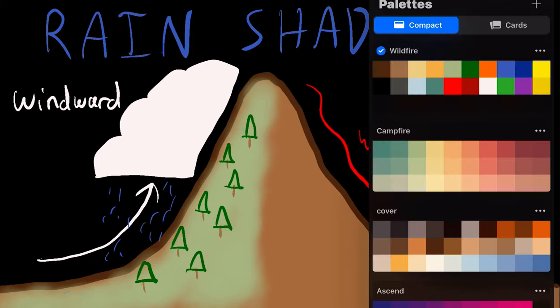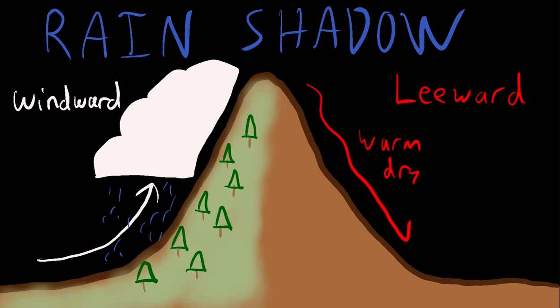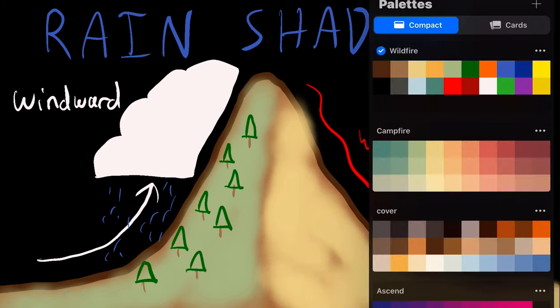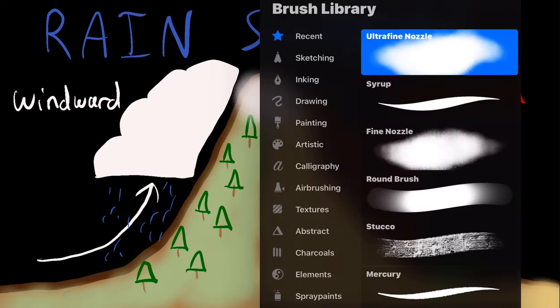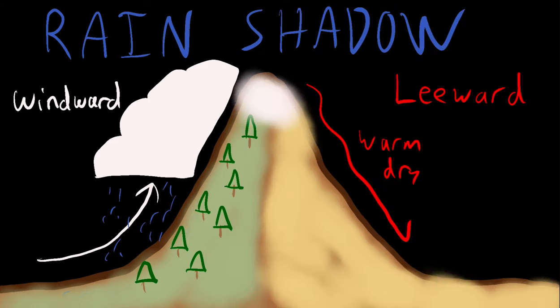Now, what is going to be on the right side? Now, on this right side, we're going to take out a nice little deserty color. And we are going to fill this in like it is a desert. And just for fun, we're going to put a little snow at the top of this mountain. And what kind of plants would you expect on the leeward side? Now, using some of our vocab we just learned, you would probably expect some cacti. Excuse my drawing. Don't have the best drawing skills.